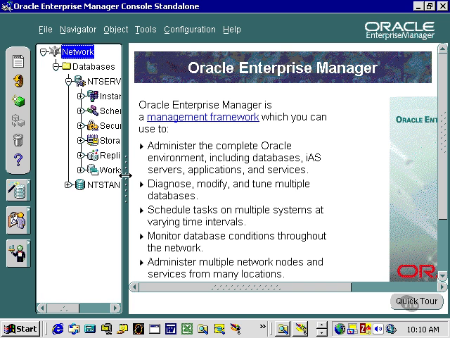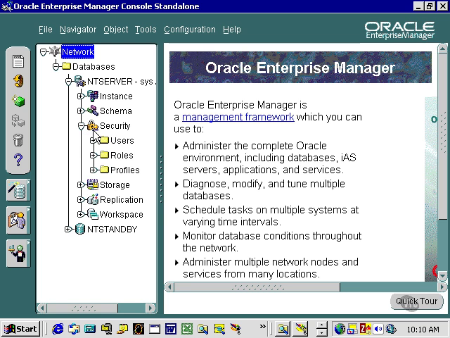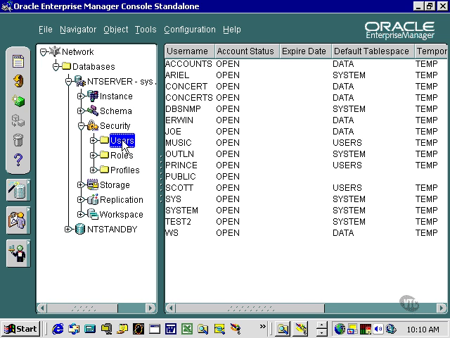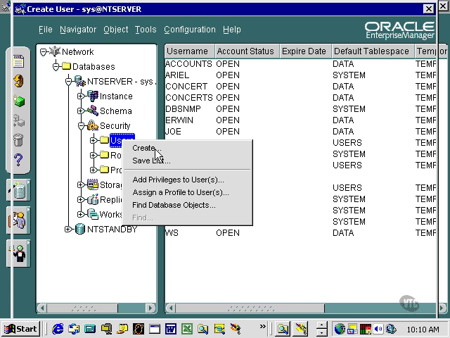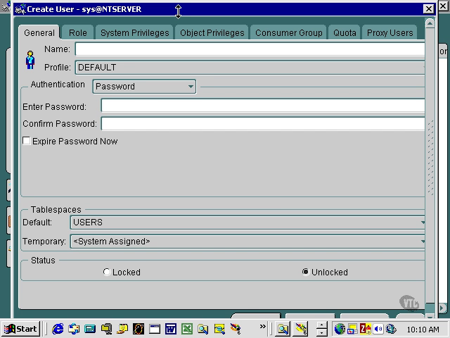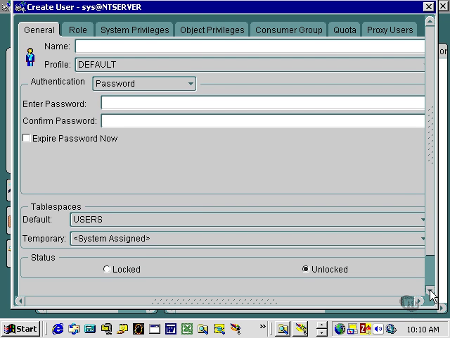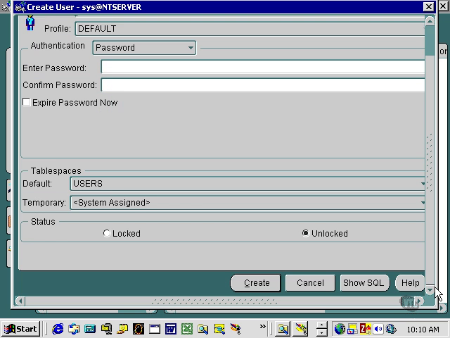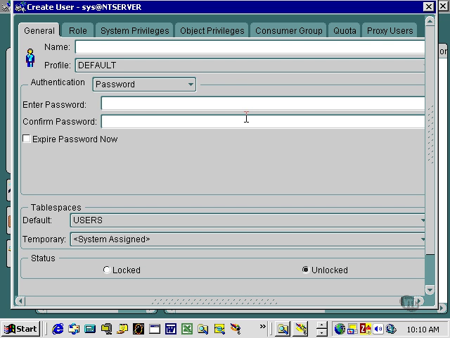Now let's move this across a little so we can see, and we're going to go and create a user in security. So we'll create a new user. Let's resize this a little so we can see. So let's create a user called developer.